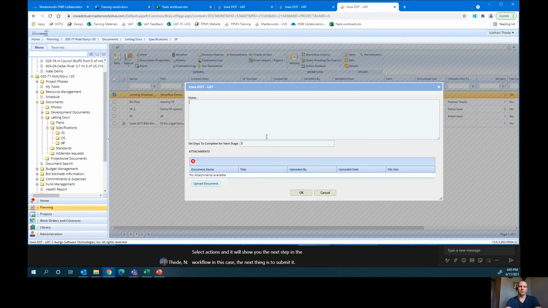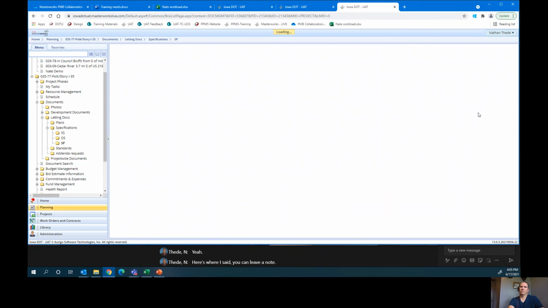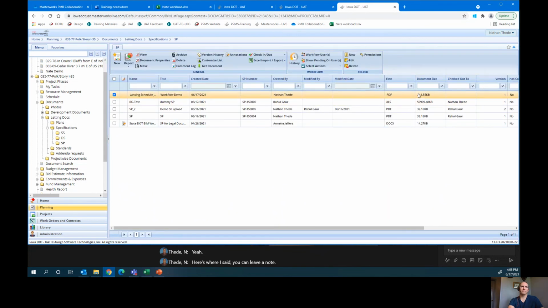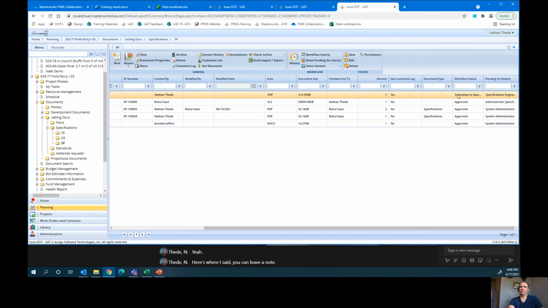And here's where I said you can leave a note. And now if we look at that record, this one happens to be a specification, so it's now submitted to specifications engineer. So pending on role, specifications engineer.